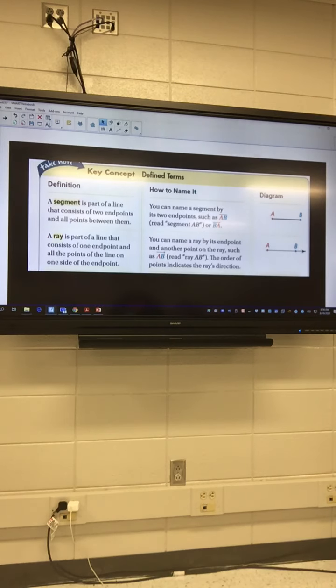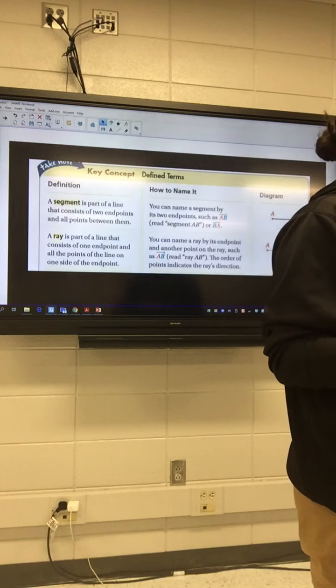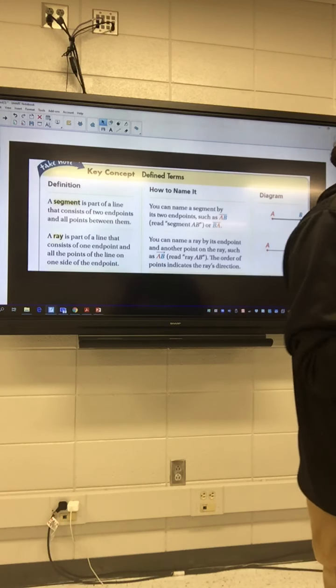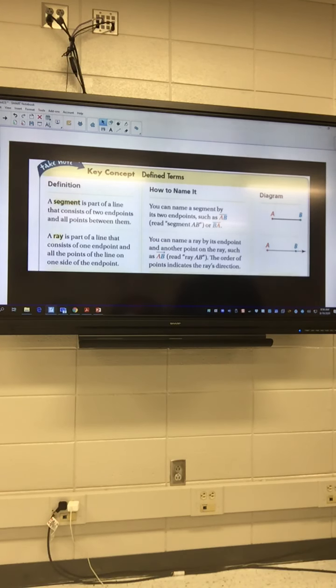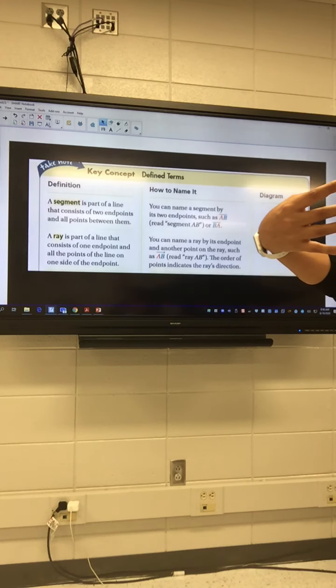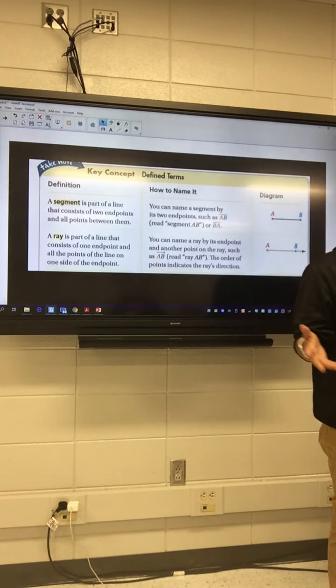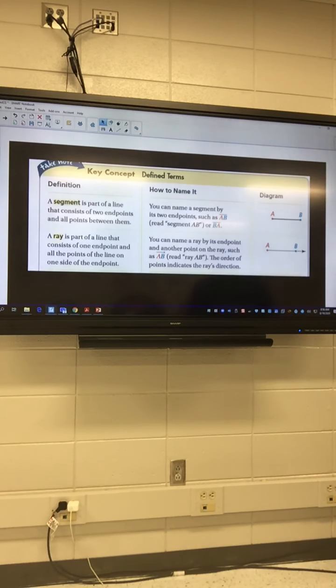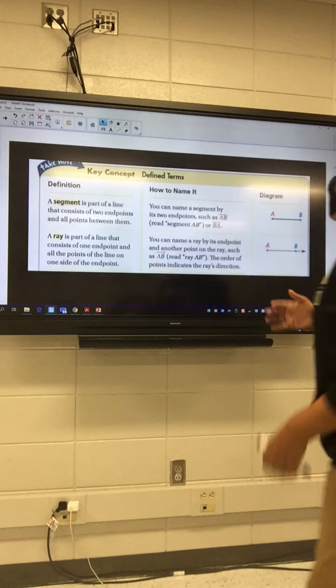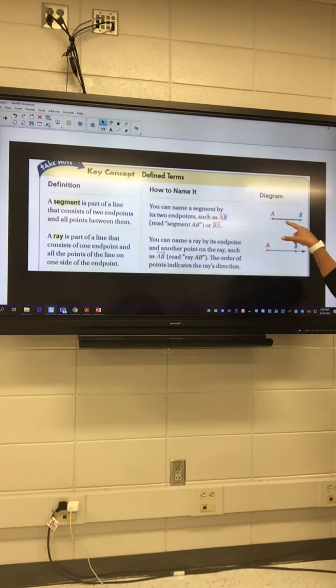If you have $1 million in your bank account and you only want to use 500,000 on a house, you're only using a part of your money. A segment is a part of a bigger piece. If you only eat 2 pieces of pizza, you ate part of the pizza. Granted, that's not a straight line, obviously, but a segment is the same thing. So they have 2 endpoints, a dot on each end, and they can be labeled AB or BA. The order does not matter.